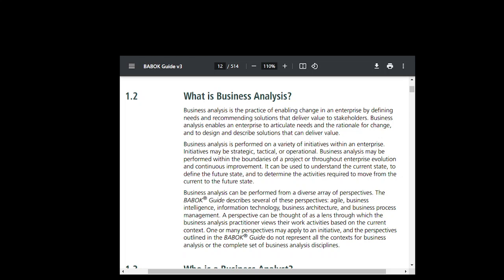But let's move on. Business analysis is the practice of enabling change in an enterprise. You enable it. That's why you have to look at these terms critically. You don't force change. You don't mandate change. You enable. Like you are helping. If you've noticed, at times some enterprises, even when they employ you to be a business analyst, you still face blockers in terms of your stakeholders not wanting the change.